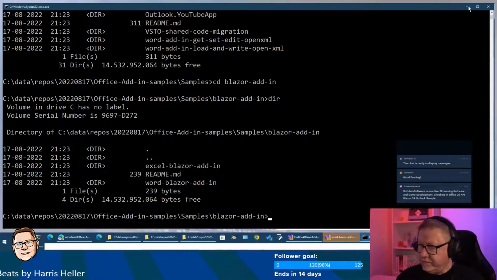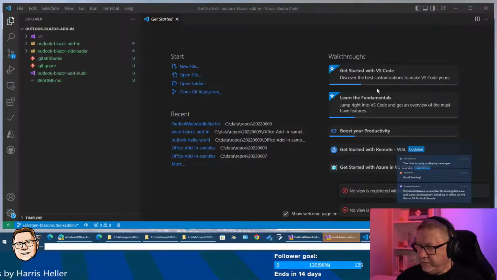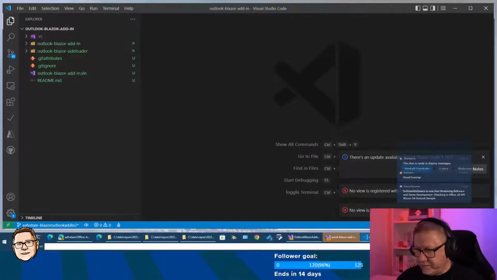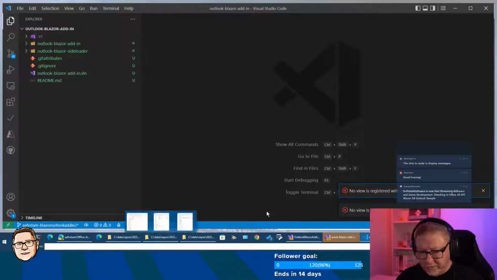Close all these redundant stuff there. We don't need to get started here. There's an update later. No views, register ID code spaces, explorer details. I don't care.